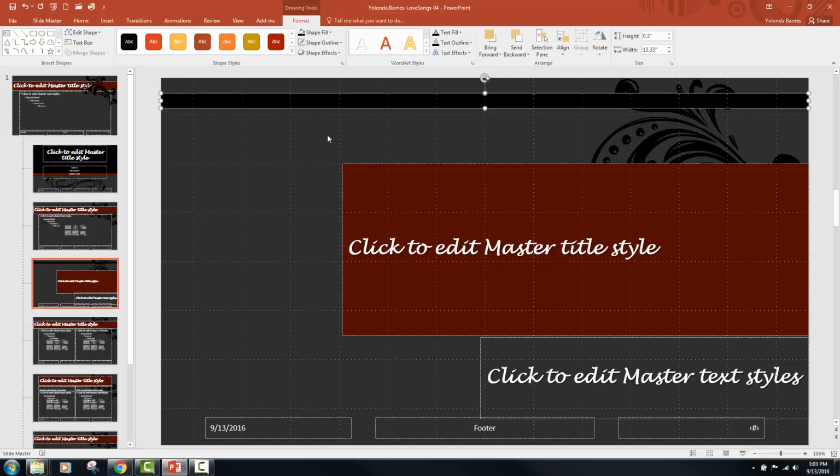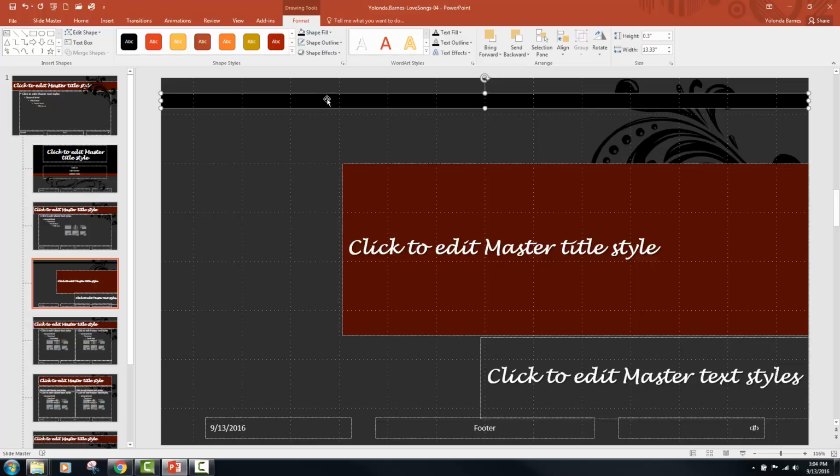Now let me back up for 2 seconds. After you've inserted something, they will always probably tell you to go in and change the shape fill, and then change the shape outline. That is pretty much a given when you're taking that final.